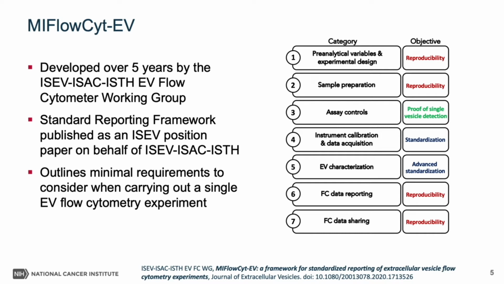So earlier this year, a position paper was published in the Journal of Extracellular Vesicles. This is a reporting framework that was developed by researchers from around the world representing the ISEV-ISAC-ISTH societies. While the main focus of this work was to provide a standard framework for reporting single EV flow cytometry experiments, a set of minimal reporting requirements was also included.